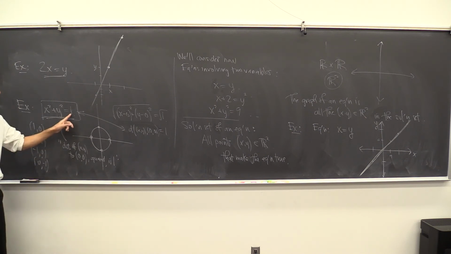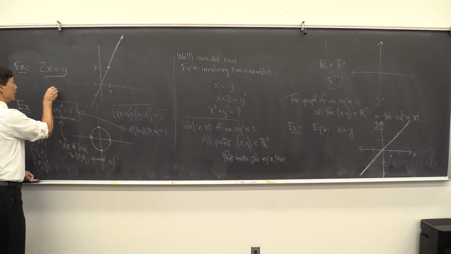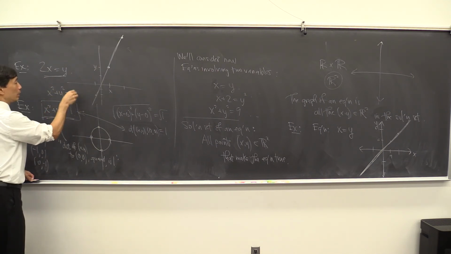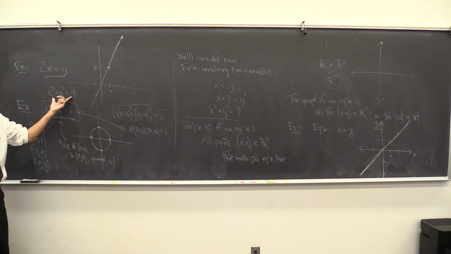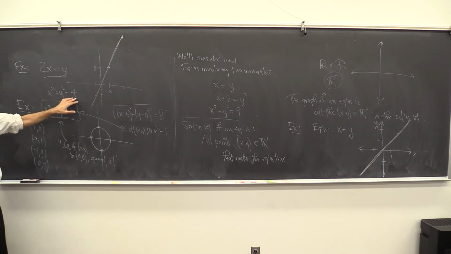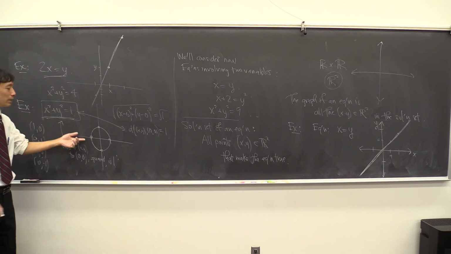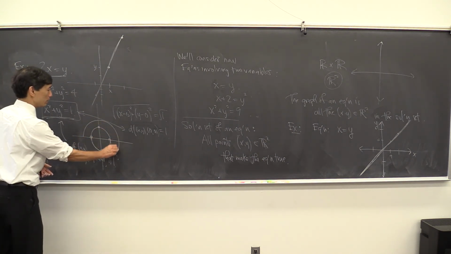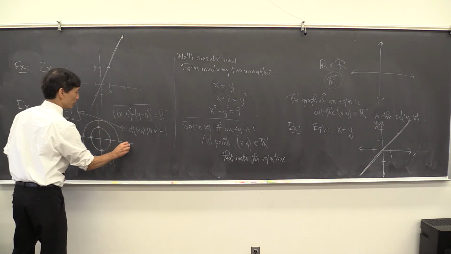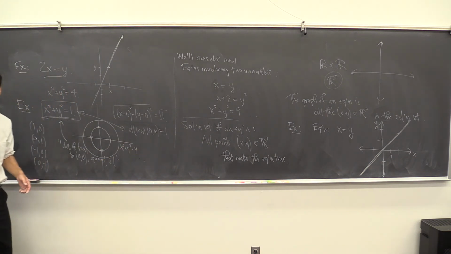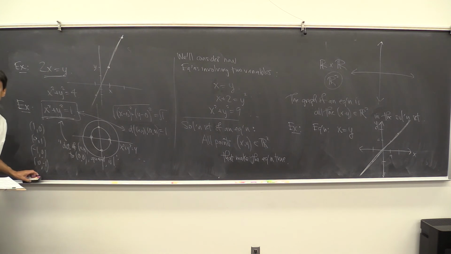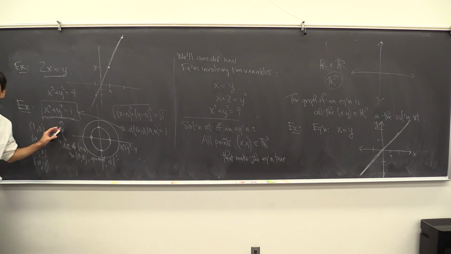And so that tells you that you're looking at a circle of radius 1. If I had a 2 over here, it would say that you're looking at a circle of radius square root of 2. Right? Let's make it a 4. If this were 4, then we'd be looking at a circle of radius 2. Because this says that the distance to the origin squared is 4. So that tells me that the distance is 2. So that would be this guy here. X squared plus y squared equals 4, and so on and so forth. Any questions? Okay.